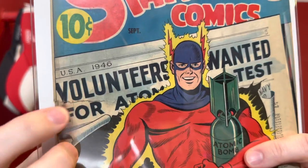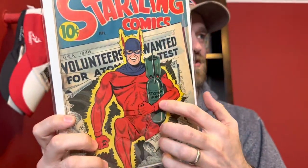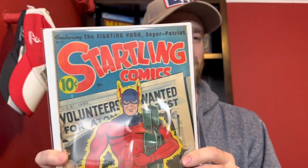A lot of these are generally lower grade books. The first one is Startling Comics number 41. I believe this is a Schomburg cover. It's got a pretty big tear right here — I think the front cover is detached but it's attached at the back, barely. It's the type of thing where it's probably going to get detached even though I kind of want to get it graded. Cool World War II era cover — you've got Pyro Man holding the atomic bomb. Awesome cover. Definitely a lower grade book but it presents really well.